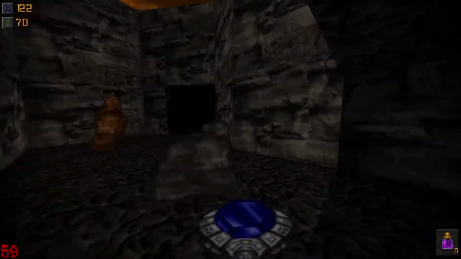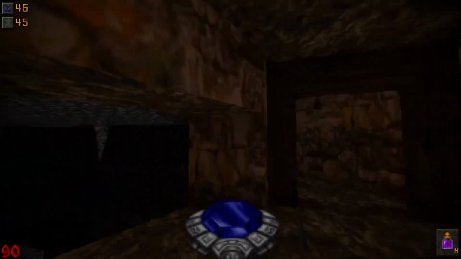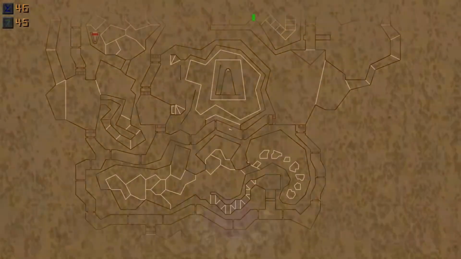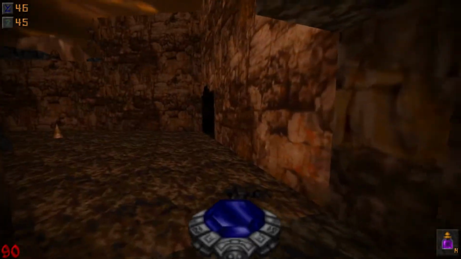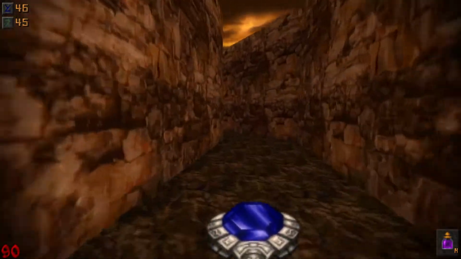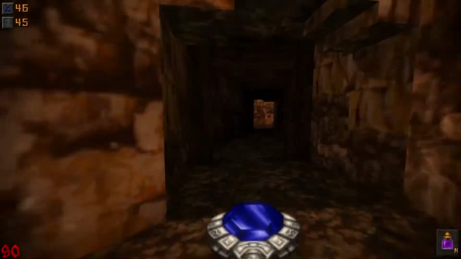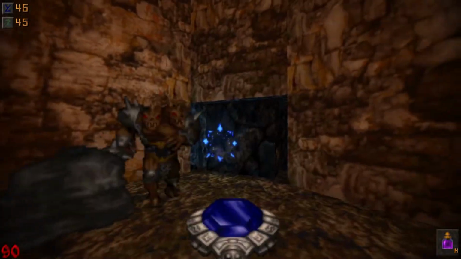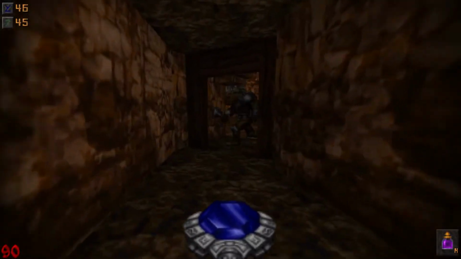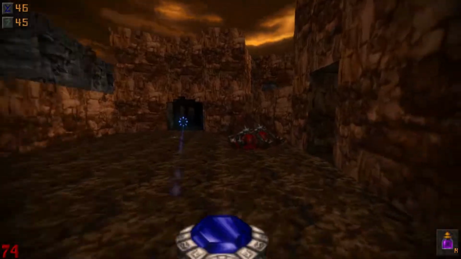Also, your so-called ultimate weapon, the Blood Scourge, has some sort of messed up auto-aim feature which cannot be toggled off, meaning that you ideally want to use the last weapon when fighting hordes of enemies, as it uses ridiculous amounts of mana, but the downside is that the Blood Scourge auto-aim directs its shots in the most useless paths possible, at least most of the time, and it is really not reliable. Just compare it to the Wraith Verge for example, which really doesn't care where you shoot it as long as it has enemies nearby, as the ghost will find the enemies even through the walls and take care of them themselves.